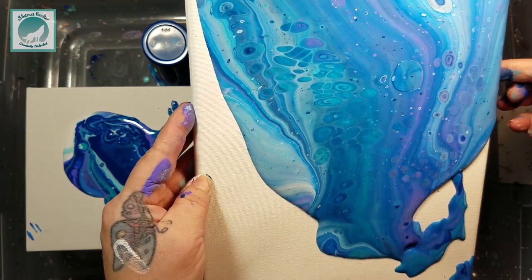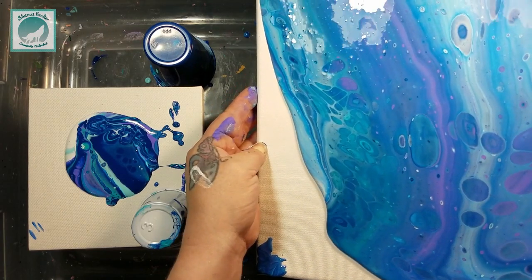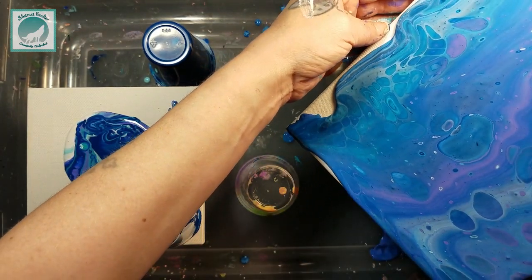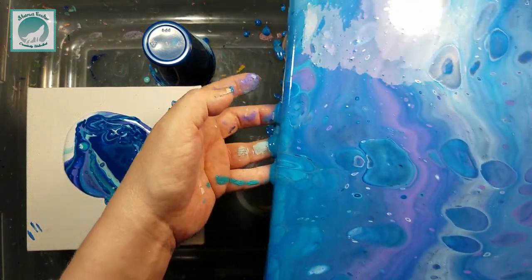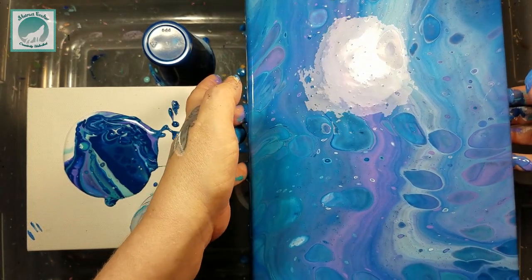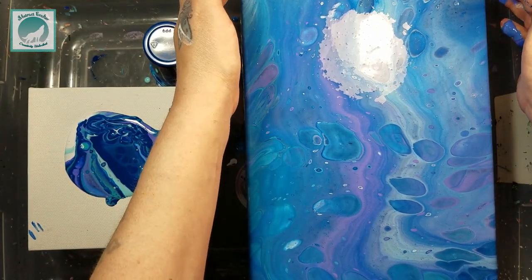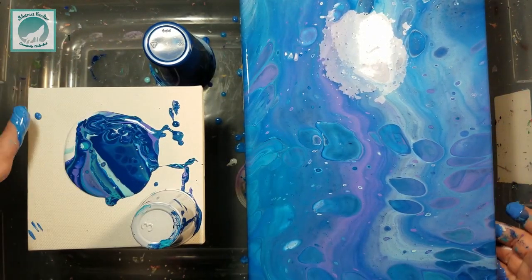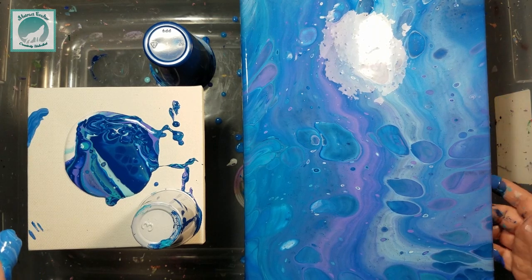This is some fast flowing paint. Holy crap. All right. My light is right under that top corner of the canvas, so I have to be careful not to accidentally bump it. Okay, we got over just about all of our edges there. All right, and let's come down a little bit and get over that top corner, because I kind of missed it. I do have a little bit showing, a little bit around that hasn't been touched, so I'll just touch up with what's on my fingers. I'll check those edges in just a minute. Sometimes I'll take what drips off and move it over to this canvas, because I know that didn't get enough paint.